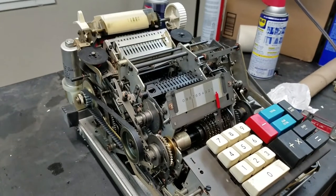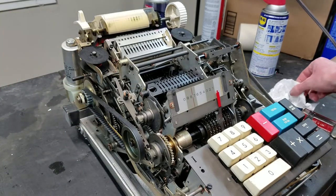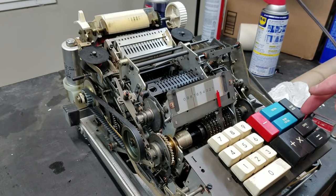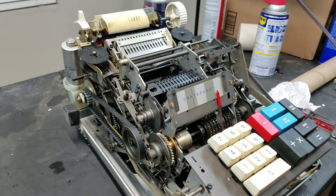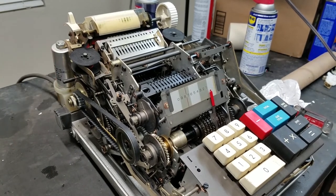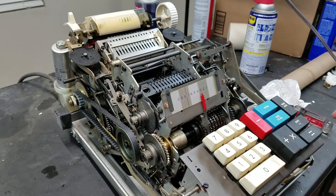So what's currently happening is, because that lever isn't capturing that pin, it allows this shaft to basically freewheel into the next cycle, which, for whatever reason, I guess because it's already released the key and basically cuts the motor, it freewheels into the next cycle until it hits some resistance and then stops in the middle of the next cycle. So I can demonstrate that by plugging it in now. So I'll plug it in here, and of course right now nothing's engaged, so I'll put something on the keyboard. Well, like I said, it shouldn't matter because right now it's pointing all nines all the time, so we have to look into that too. I push non-add.